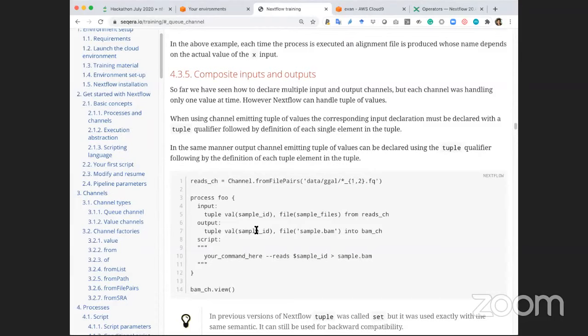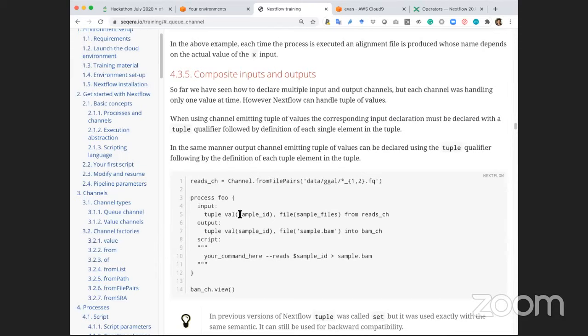So imagine that you have a sample sheet that you're doing your analysis from, and you need to group things based on, it could be some experimental condition. Now you can pass that experimental condition along with your channel. You can have as many values as you want here. You could have sample ID, you could have date, you could have even more complicated structures. The value here doesn't necessarily have to be a string, but it could even be a dictionary which contains a sample and can contain sample information.